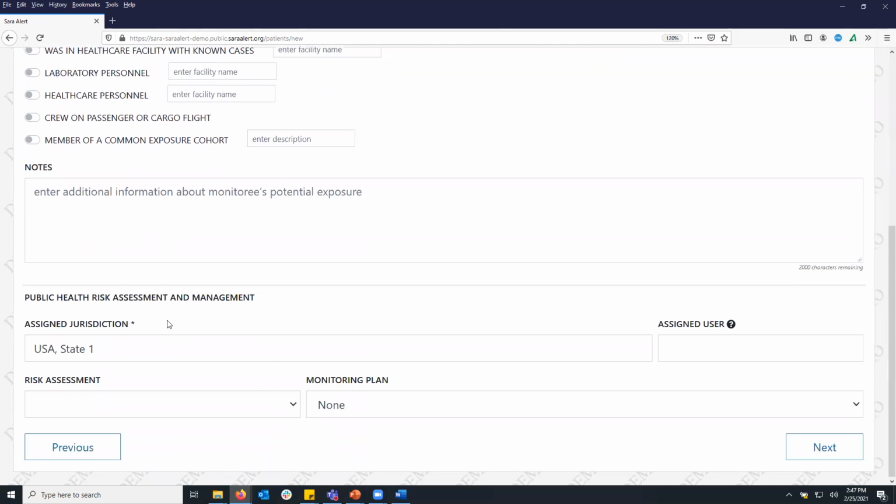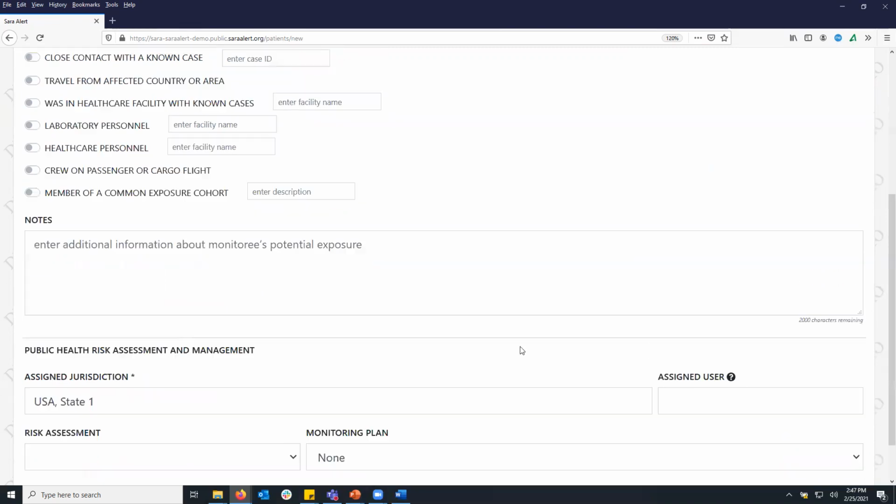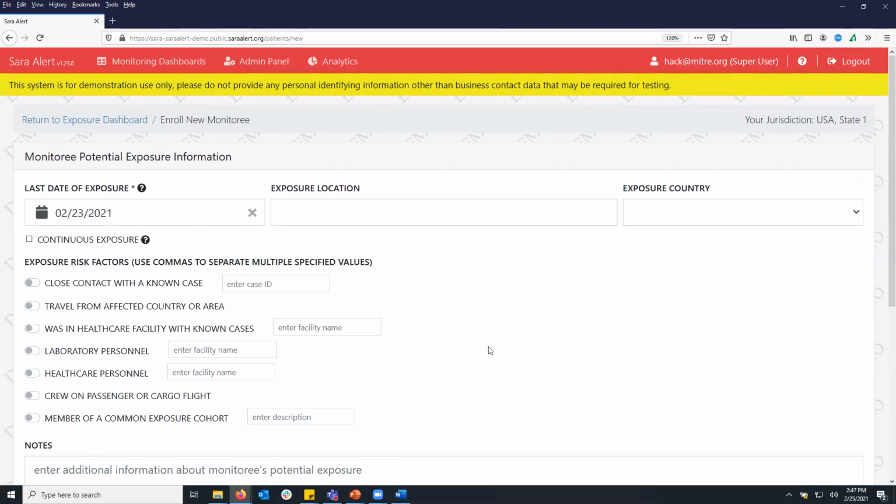You then have the opportunity to update the monitoree's assigned jurisdiction and assign a user ID to this monitoree through the assigned user data element. In this situation, we are enrolling this monitoree into the exposure workflow. So we see this screen capturing the exposure information.